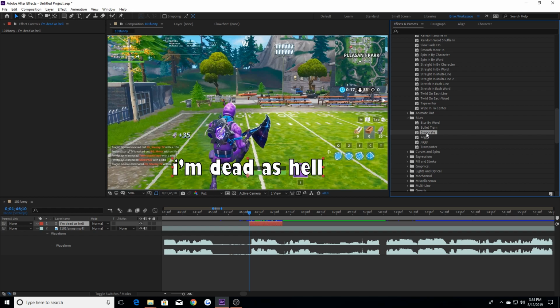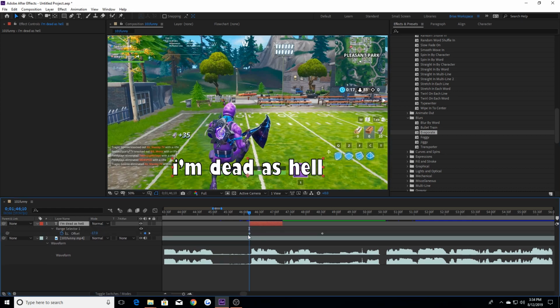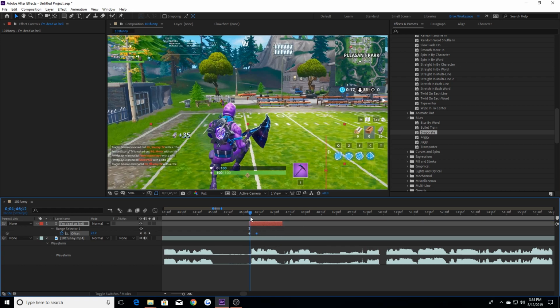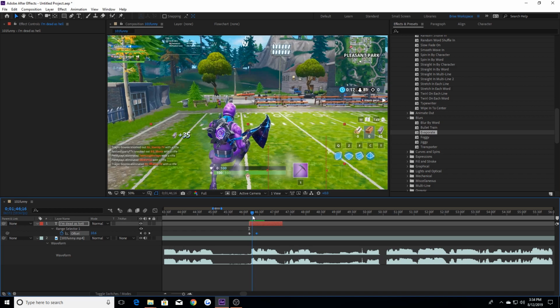Evaporate is an animate out, like I said. And if you really did like one of the animate outs and how they looked, you could totally go like this and just switch the 2 of them and start it at 0 and then have it come in and it will animate it in instead.